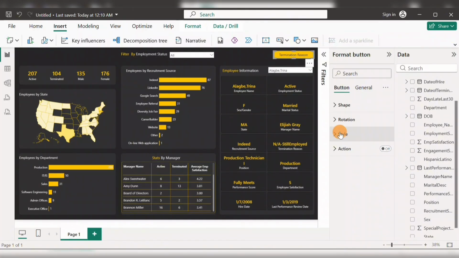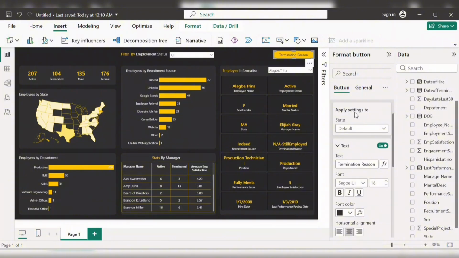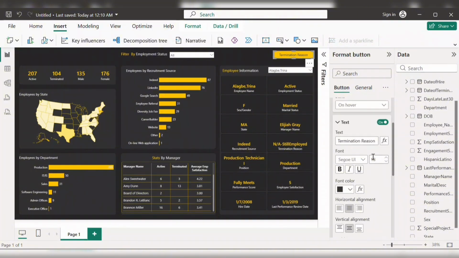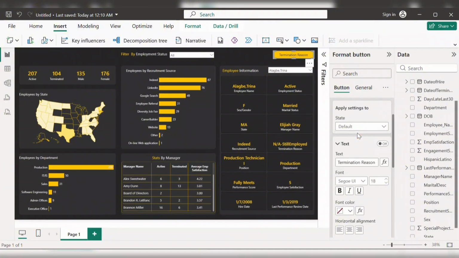So I'm going to select this, go to style. You can see that you can apply settings to different states in your visual or your shapes or your buttons. Right now, this is the default state. I'm going to select on hover. So basically, when a user hovers on this button, the font size should increase to 20. Let's try it. Do you see that when I hover on it, the font size increases to 20? So the text increases basically. And when I move over or leave the text, it goes back to its default size. So I'm just going to change the state back to default.